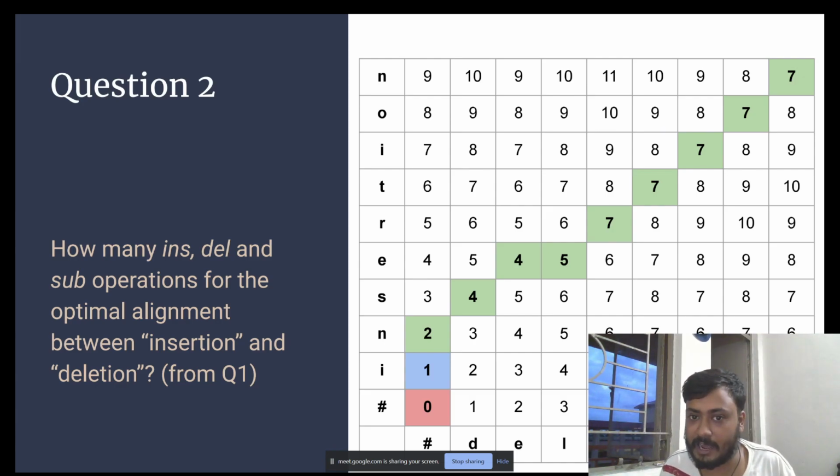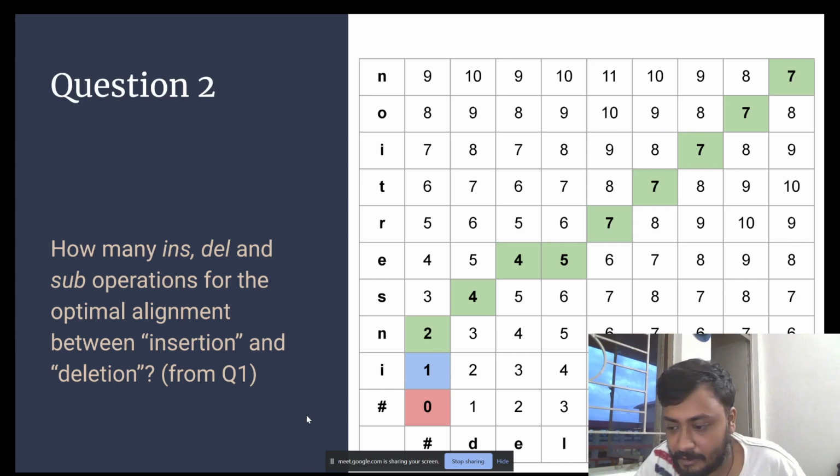So if you are asked to calculate just the Levenshtein distance, it does not matter which side you put which word. But if you are also asked about this optimal alignment, then you need to take care of that. All right. Okay, sir. Thank you, sir. Thank you. All right.